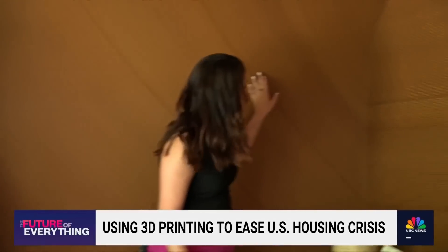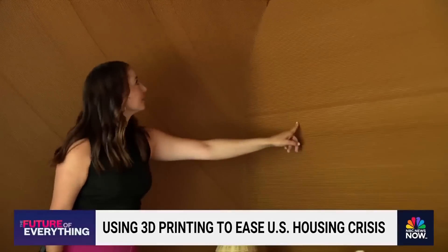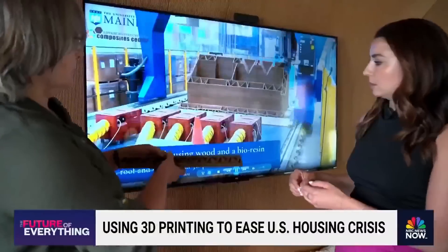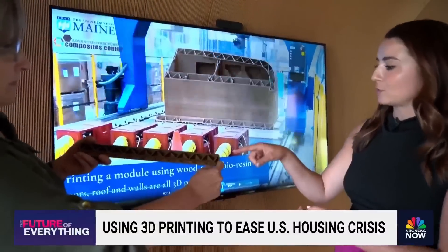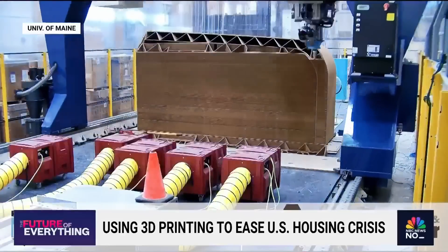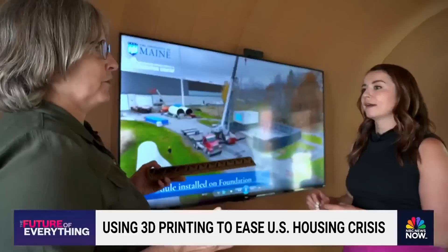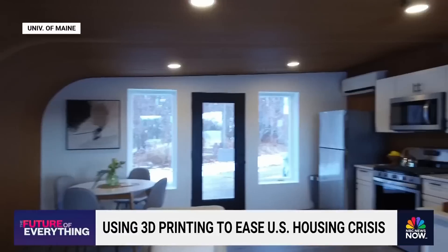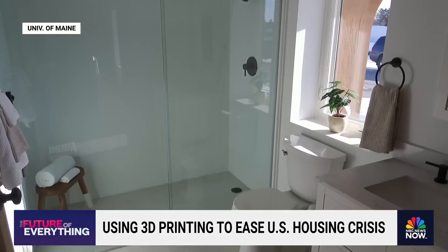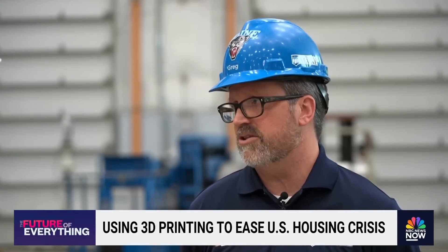You can see this stark curve and it just blends seamlessly into this wall. There's structure in the floor, the walls, and the ceiling. This is the sidewall, but then it curves over and forms the roof, and it all seals up into a whole six-sided structure. We call it volumetric modular printing. We can get much better shapes, formworks, curves, double curves, that are so much harder and time-intensive to do with wood.